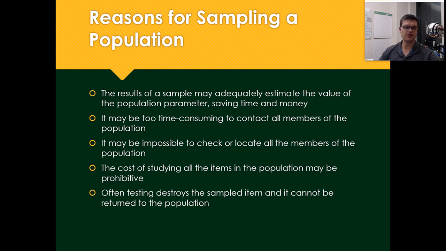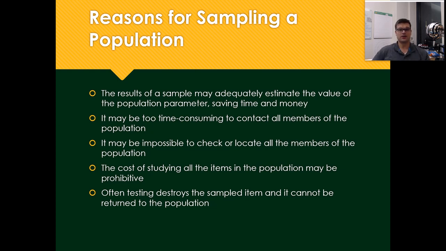If it's too expensive to study an entire population, then we're going to look at just a sample. And if we know that that sample is accurate to within a certain degree, then that's what we're going to do. Is it really worth an extra $20 million to gain an extra 1% accuracy in your data? For some situations it might be, but very rarely is that ever the case.